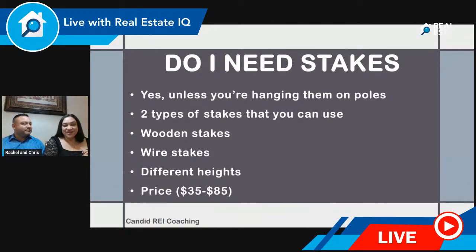The types of stakes you could use are wooden stakes, which are cool. We like the wire stakes. Keep in mind with wooden stakes, if it doesn't rain often and the soil is really hard, almost like concrete, it's going to be tough. So you have to take a hammer, which is not an issue, since you should already be carrying that hammer and your stakes. With wooden stakes, especially with one-sided bandit signs, you just nail or staple it to the opposite side and put them out.